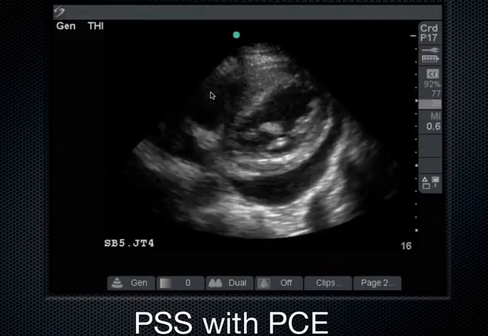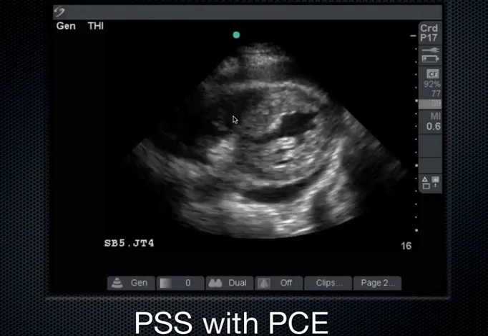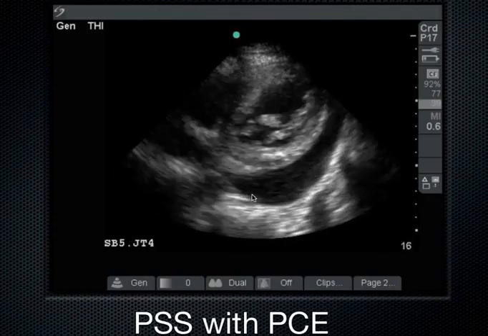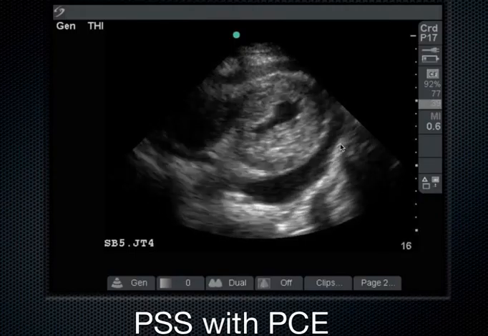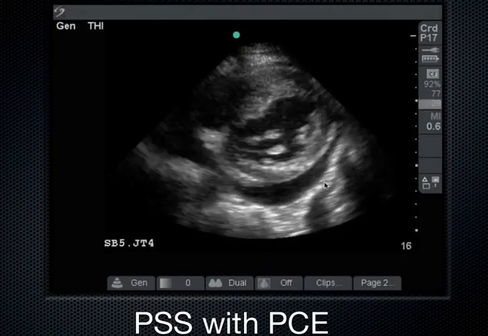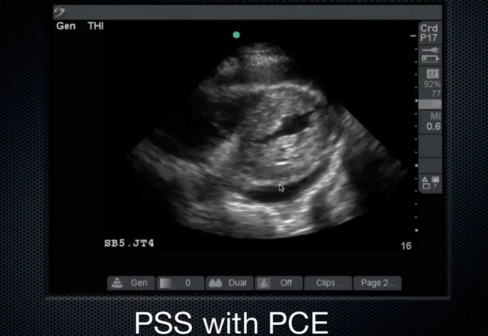Now, this is just a little clinical correlate here for you. This is down the parasternal short axis, down towards the papillary muscles, down towards the apex. And what we see around this is a large pericardial effusion. So the pericardium is actually out here. And we see the heart just kind of bouncing up and down in this pericardial effusion here.